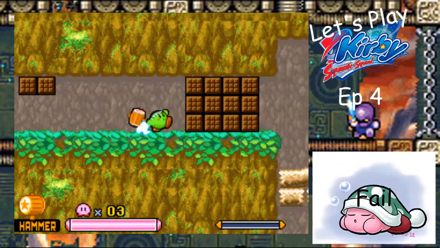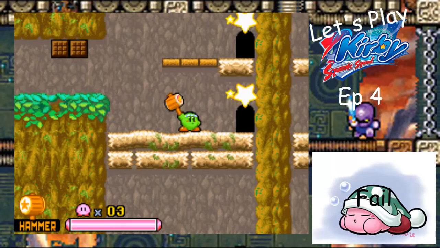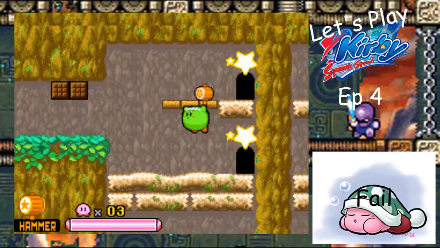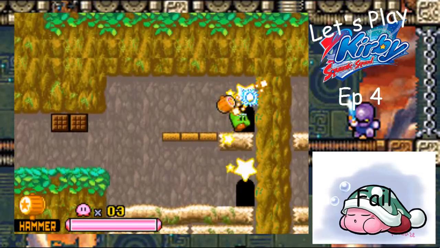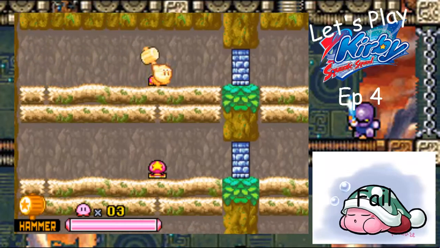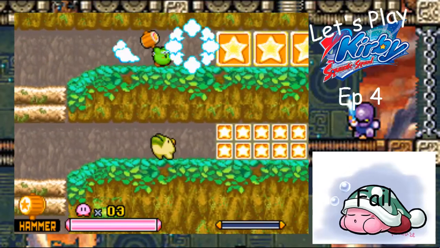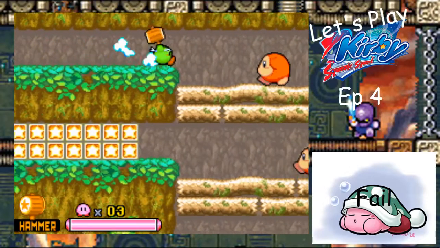Now, these enemies are really annoying. If you try to suck them up, I believe they get attached to your face, and damn it, I have a fork in the road. What do I do? I don't remember where to go, and I really don't want to have to do this level again, so I'm gonna have to put my money on the top one. Now, did I pick the right one? Well, I hope I did.